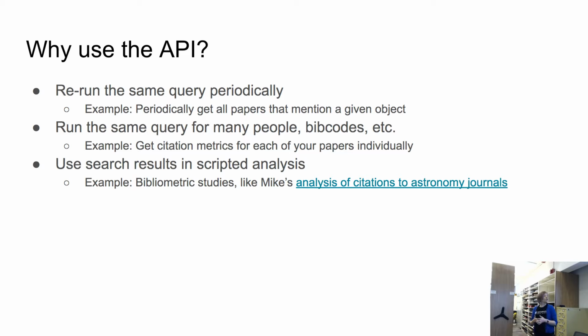Another thing is if you want to use the search results in some sort of scripted analysis. So say you're not just wanting to look at the list of papers that match a search and browse through them and read papers, but maybe you're trying to do some sort of citation analysis, or anything else that you might think of. We have some examples on our blog of different sorts of analyses you might want to do. But if you are going to continue to do analysis after you've gotten your search results, it might be easier to do with, say, a Python script to start with. Instead of having to copy and paste all the information out of the website, if you want to put all that information into another Python script, just start with Python in the first place, or whatever, in order to get all those results.